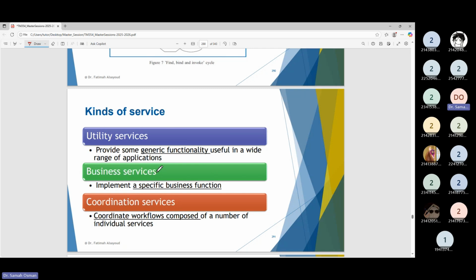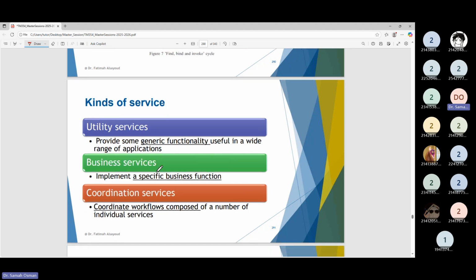If you are in education services, the service will be different, the implementation will be different. A coordination service is something like, consider the workflow for your component, and you will be given a number of individual services, like service number 1, service number 2, service number 3, and you have to select from all the services. We will consider an example of them.